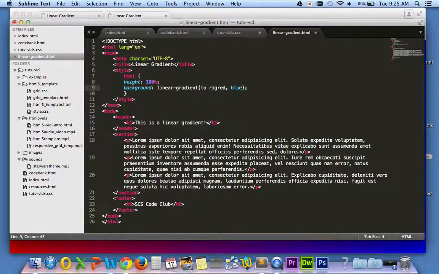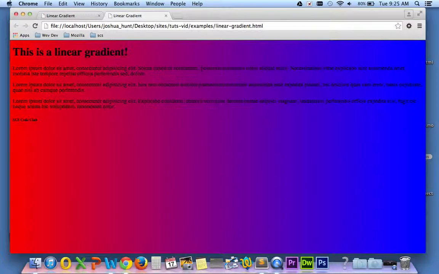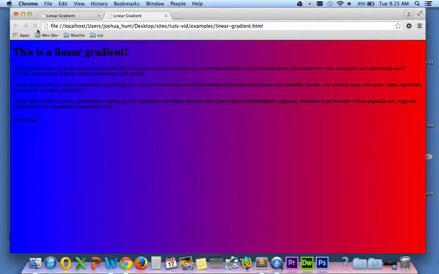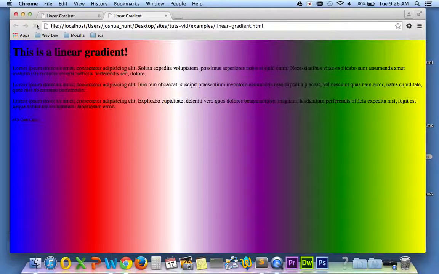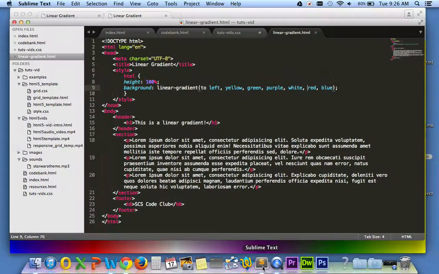And subsequently you could go left so that it switches. Okay. There's a whole lot of things you can do. As you saw earlier, you can put in purple, white, pretty much however many colors you want. Refresh, and you have a gradient of all those different colors. Alright, pretty cool.